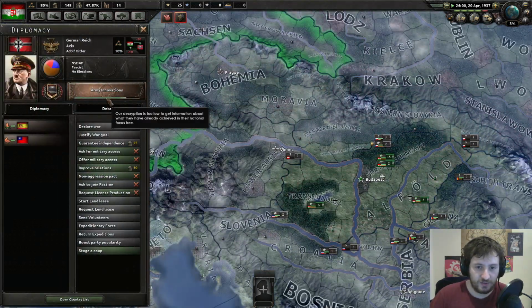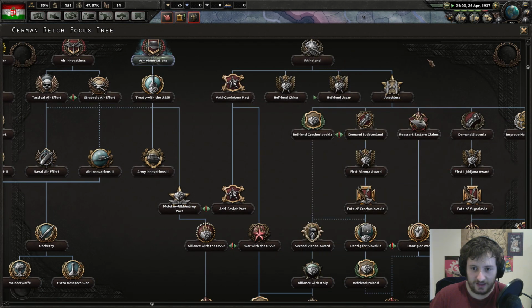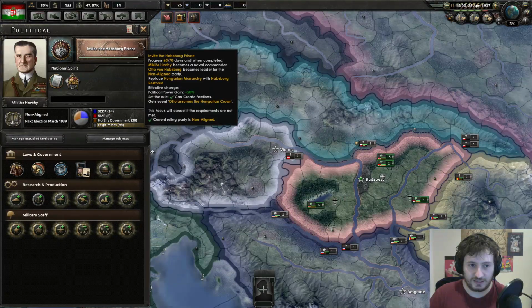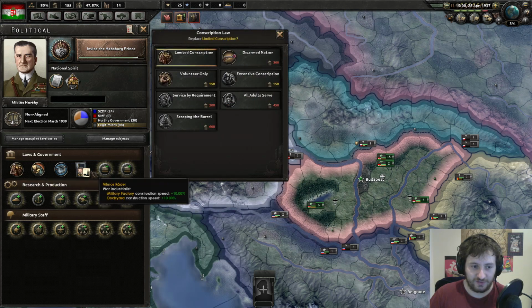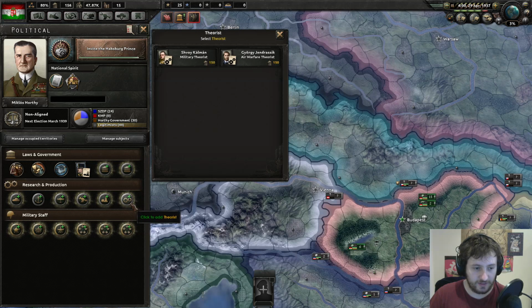We just got to make sure that Germany does not get towards the demand Sudetenland thing. At the moment, they haven't yet done Anschluss. Well, yeah, if they get Anschluss, we'd be screwed. They have 550. That's not good. So we could actually go extensive conscription right now, but we're not going to do that.